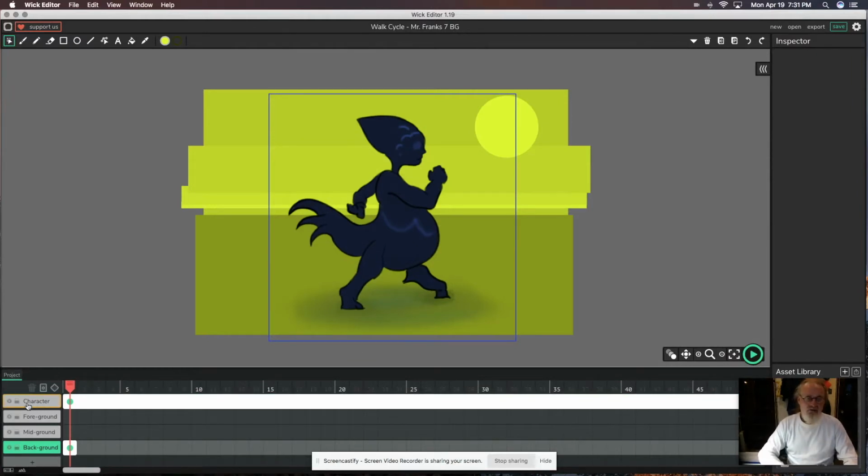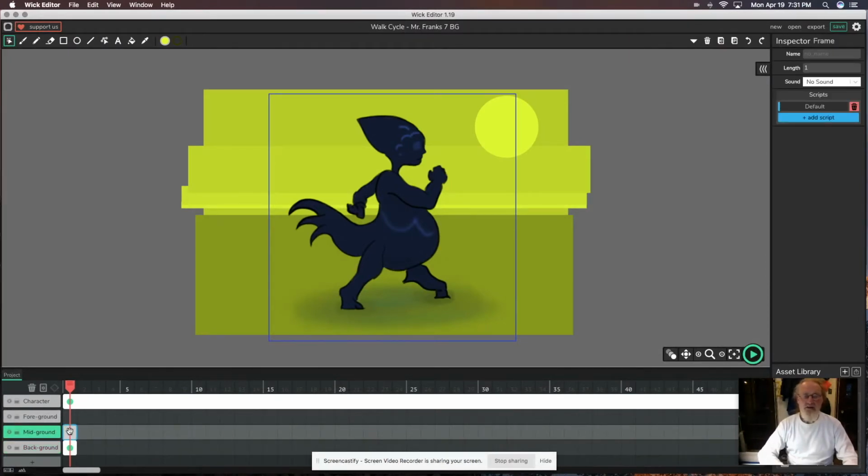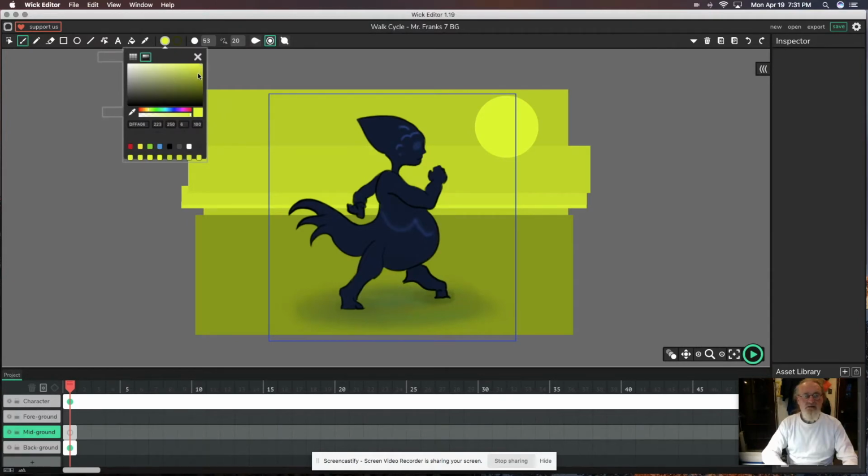Next thing I want to do is my midground, and it's going to move. So I'm going to put a keyframe in there, and I'm just going to draw a couple of clouds that are going to move across the screen. Let me see if I can find a slightly different, darker color for the clouds. I'm going to be making it transparent, so that might work good.